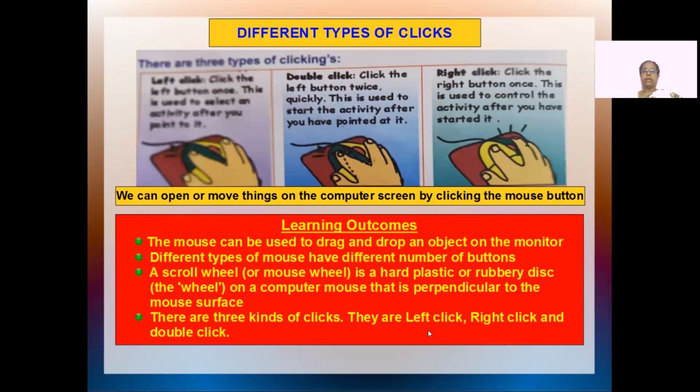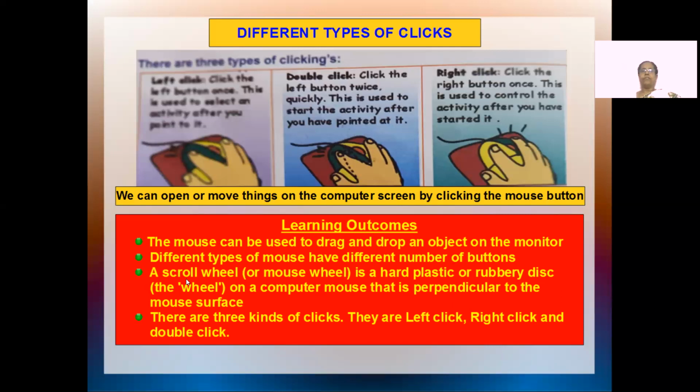And you learn that there are three types of click: left click, right click, and double click. So in the learning outcomes, you learn that a mouse can be used for clicking on an object, dragging the object, and putting the object at any other place. Then you learn that there are different types of buttons on the mouse and different types of mouse also.